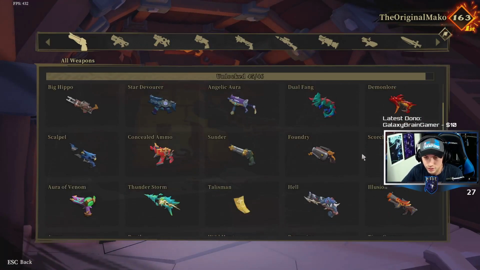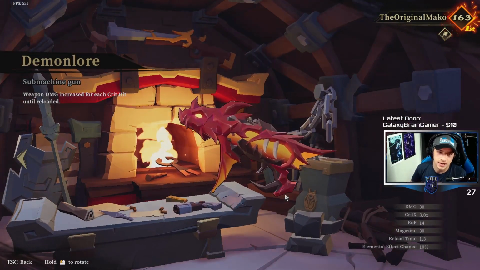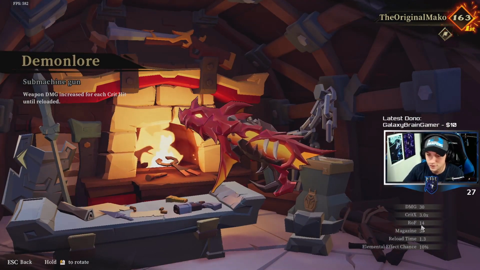The other honorable mention I'm going to go with is the Demon Lore. Obviously another S tier weapon, but it has a rate of fire of 14.